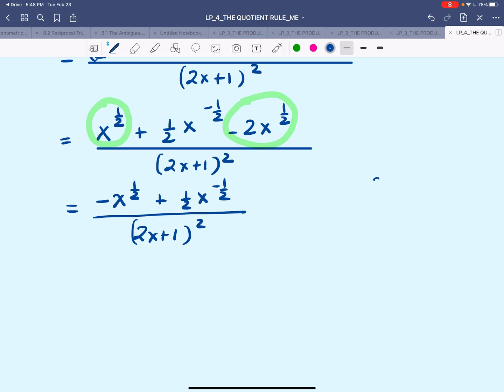Now remember when we took out, say, for example, 2x squared plus 3x to the power of 5. When we say the greatest common factor, that means that we are taking x to the lowest exponent, because that would be common, right? Now I want you to go back to what we have in here and think, here we have x to the power 1/2, and negative half. What's the lowest power? So the lowest power is negative half. So that's the power we want to take out, okay?